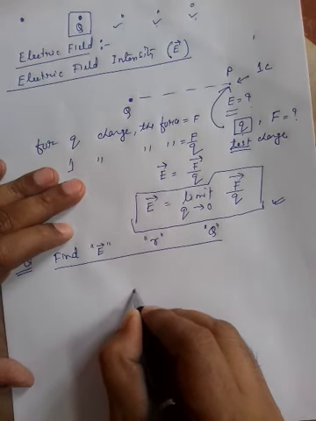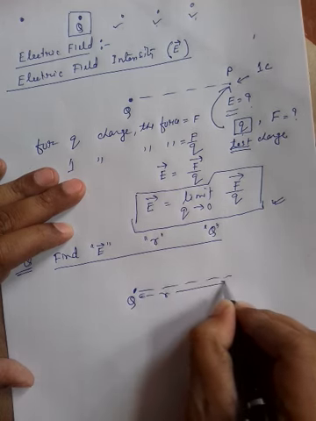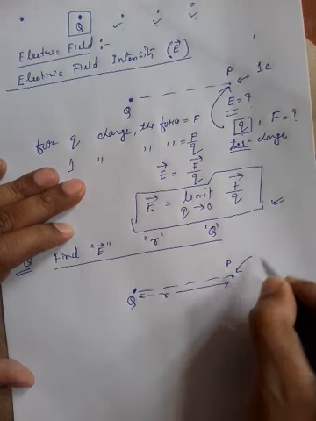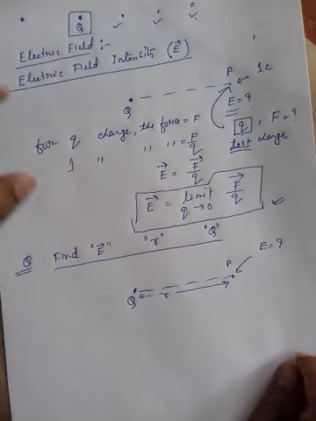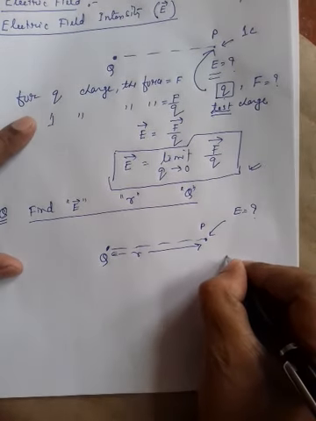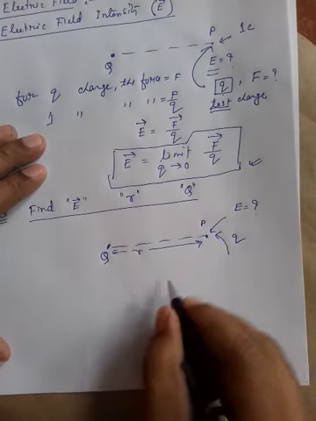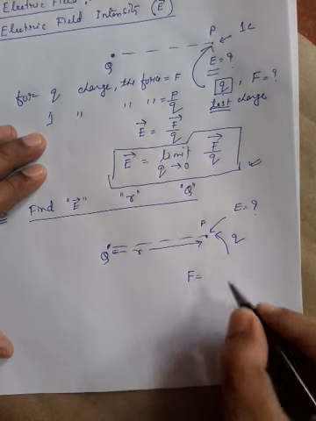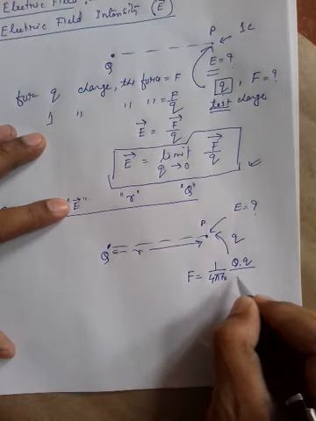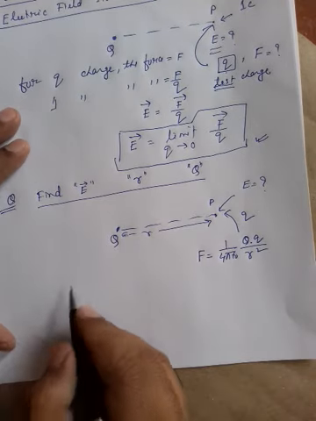So what is the question? One point charge capital Q is present, and at some distance r a point is present, say I am writing P. The question is, at this point you have to find what the electric field is. Now to find the electric field at this point, let me place a q charge here, and during the calculation this is taken into account. Say this q is small. Then the force acting on this charge will be 1 by 4 pi epsilon naught, capital Q small q by distance r square. This is the force acting on this test charge. We assume the test charge is small.